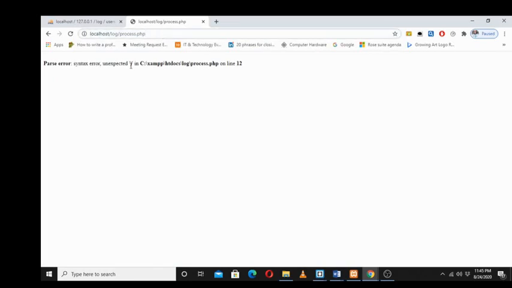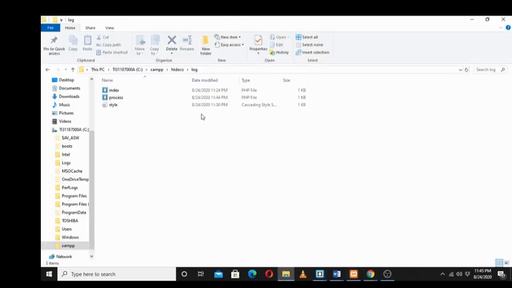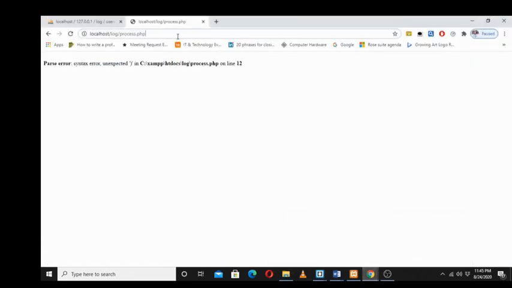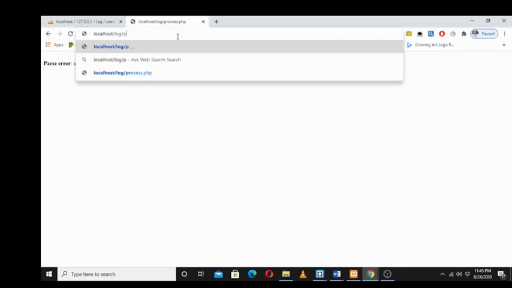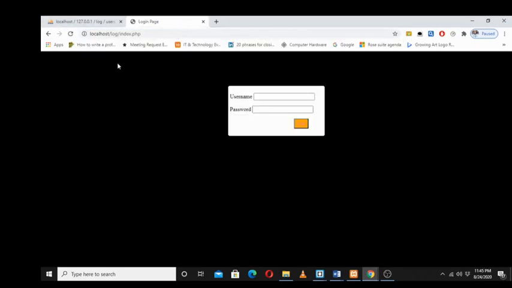So it's giving me a syntax error. Wait, let's first go to the form, of course. Log, index.php. Alright, so we come to the form.